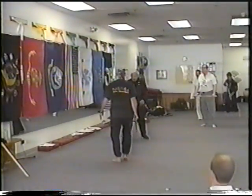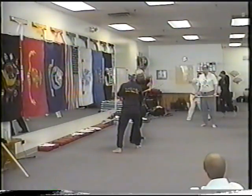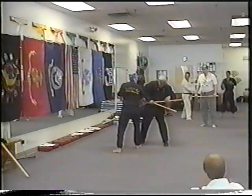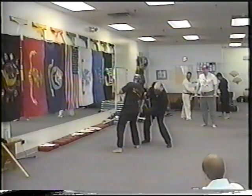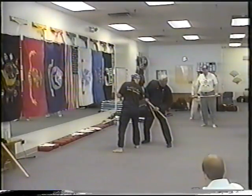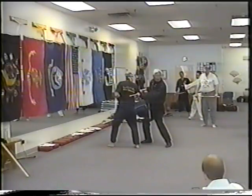The strikes could be in this manner. As soon as the strike is delivered, you block it. You see, from here, as soon as I step out, because I want to get away from his left hand, now I can duck here and hit his leg here. Full blow. Or I can hit here. You see the thing? I have a choice.